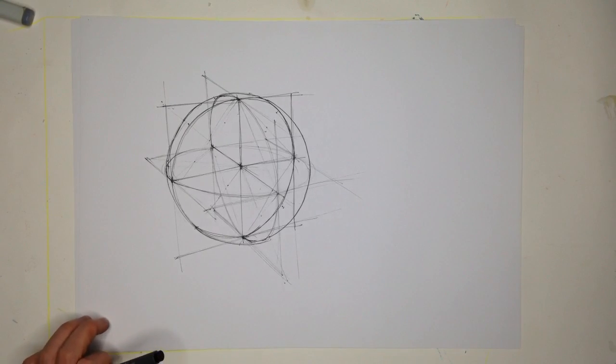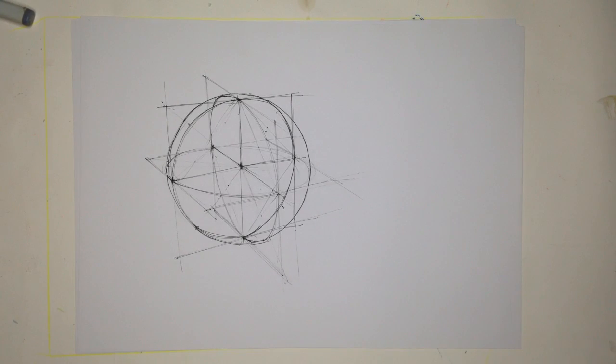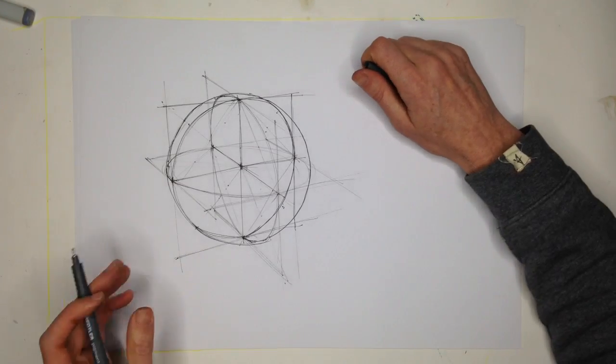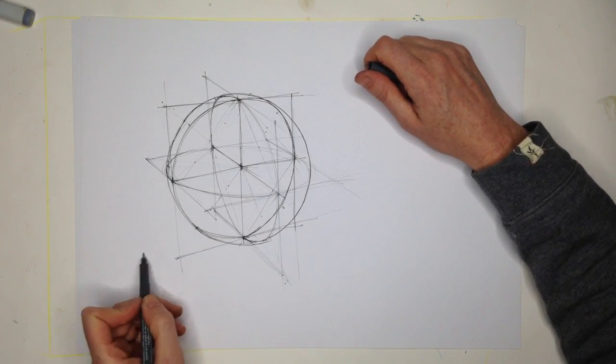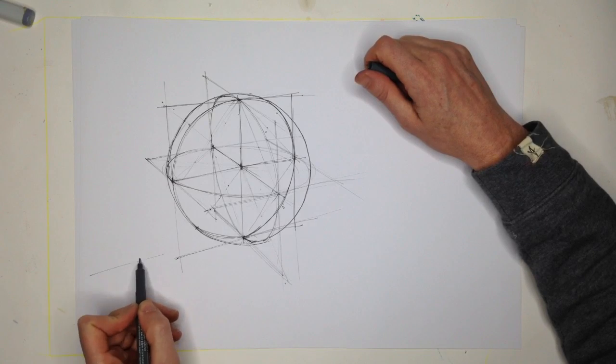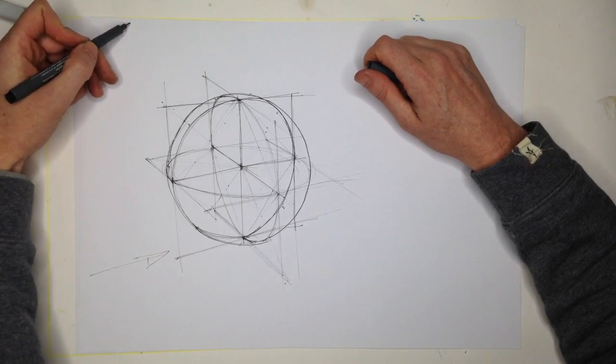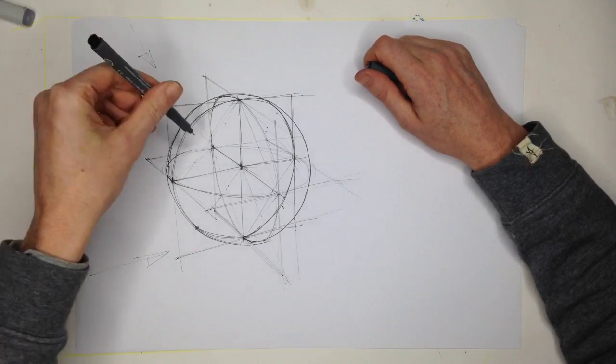Okay, now I want to look at shading this shape and we're going to use a fairly standard light direction, sort of a three-quarter light direction. So it's going from this direction and this angle, down this way.